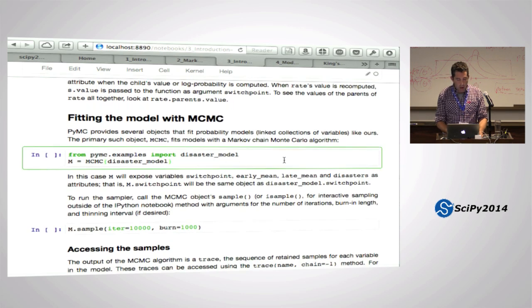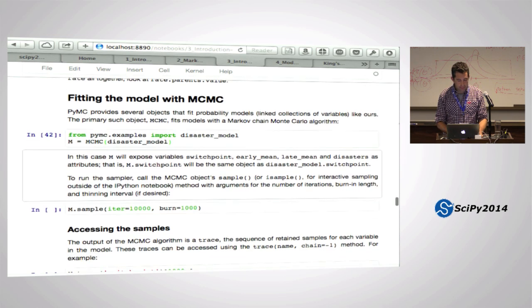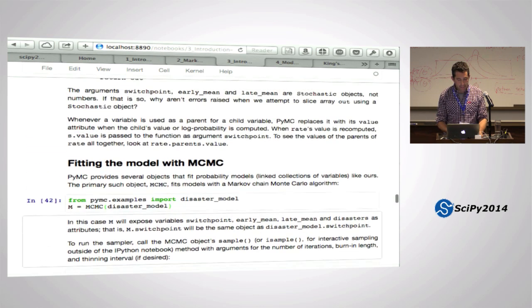All right. The next step is passing it to the MCMC algorithm. The model is actually implemented as one of the examples. The best way to work with PyMC is to specify your model in a file. Then when you import that file, you can pass it directly to an MCMC, and it'll find all of the objects.